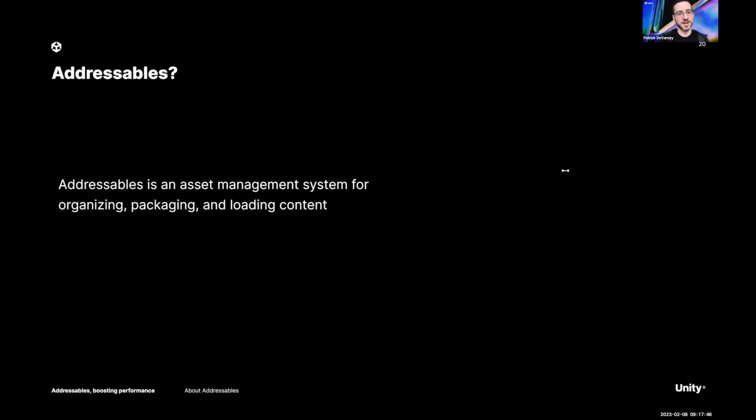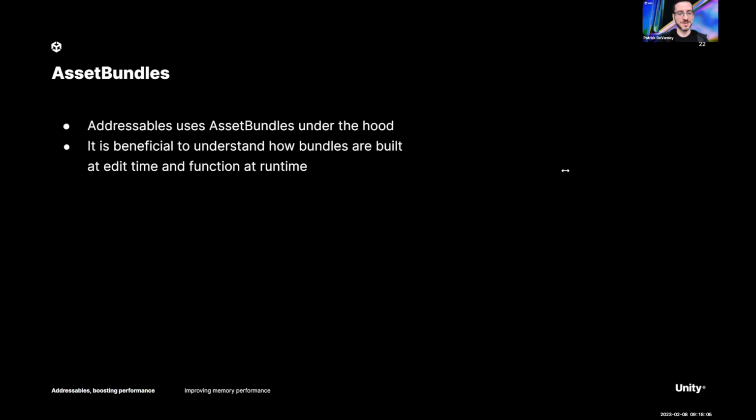So at the beginning, we read Addressables is an asset management system for organizing, packaging, and loading content. But really all this means is Addressables is a tool for using asset bundles. Addressables builds asset bundles, downloads asset bundles, it loads asset bundles. Everything is asset bundles. So while Addressables uses asset bundles under the hood, and we don't have to directly interact with them as the user, we have an asset reference to our shield. We don't have to know what asset bundle the shield is. We don't have to go find if we need to download the asset bundle.